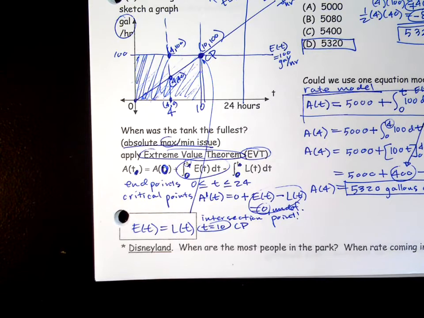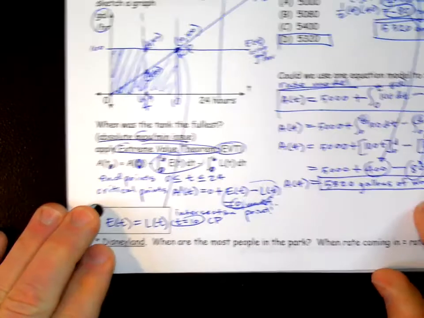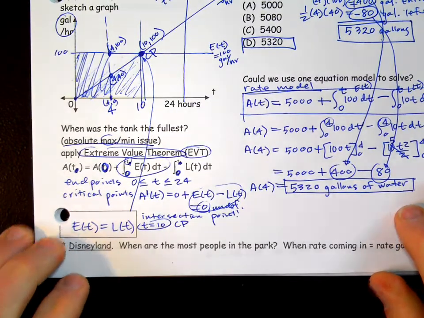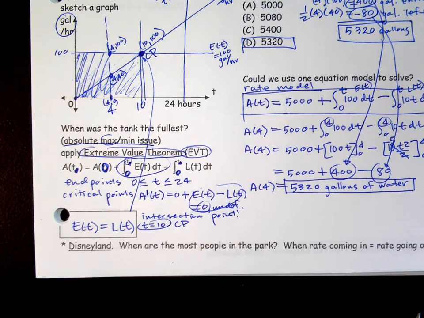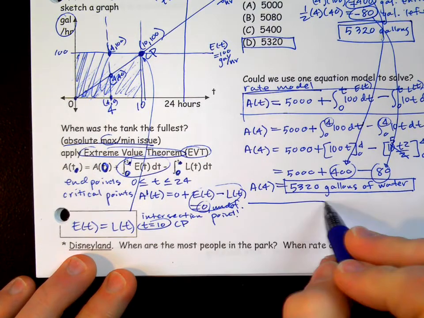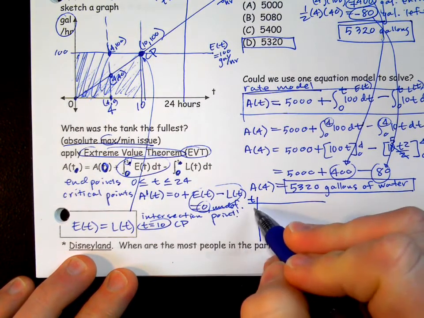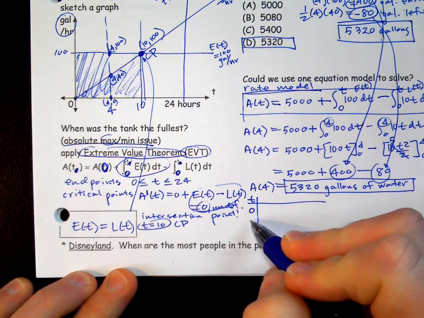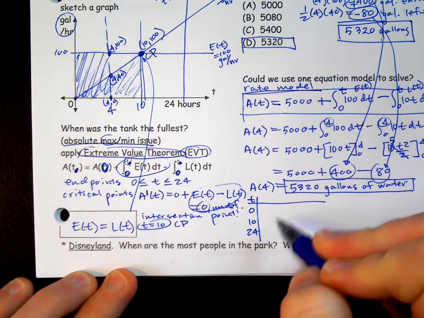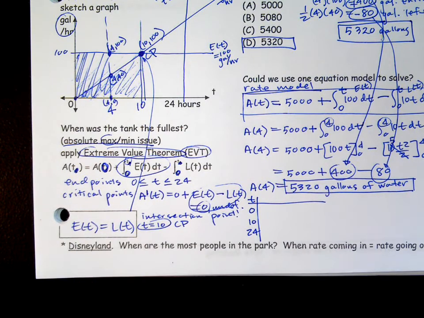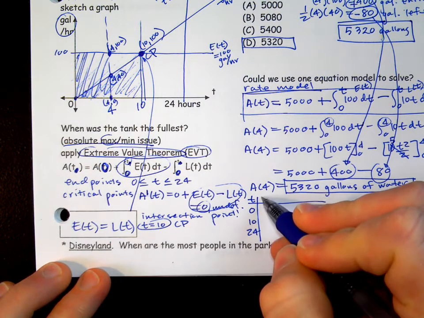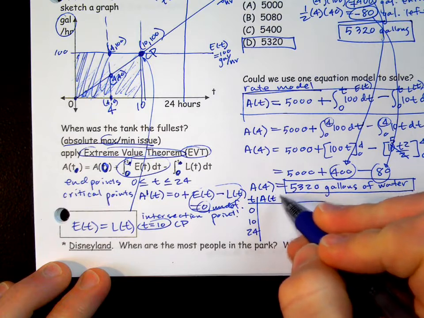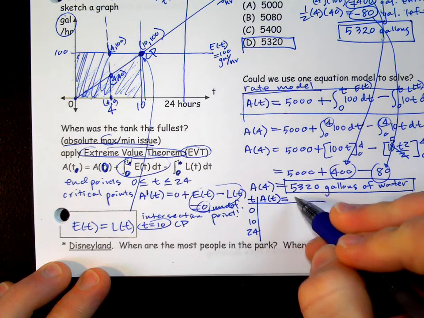Now we have all the places that we want to check. So extreme value theorem says, okay, you got to check endpoints and critical points, but then you got to check them all. So that's where we'd usually make a little table. It's been a little while since we've done this, and we put our endpoints and critical points in it. The table is really just a way to organize your work. You don't have to use a table. We're plugging them into the original thing that we're trying to maximize or minimize.